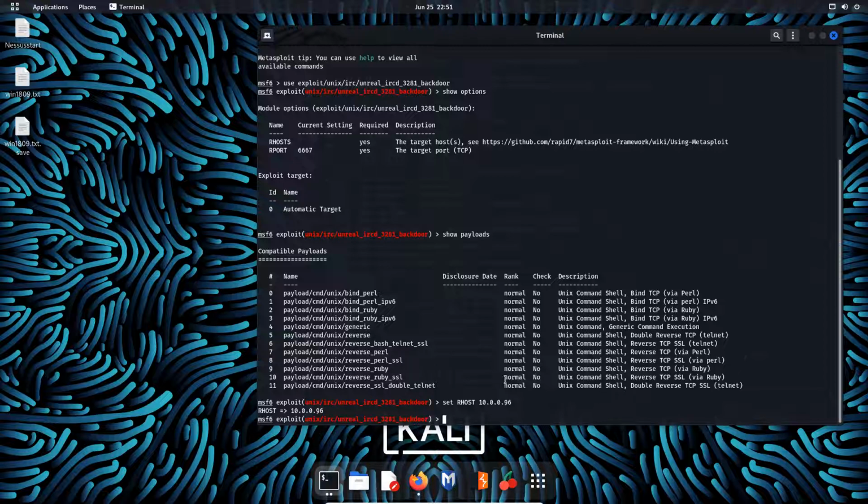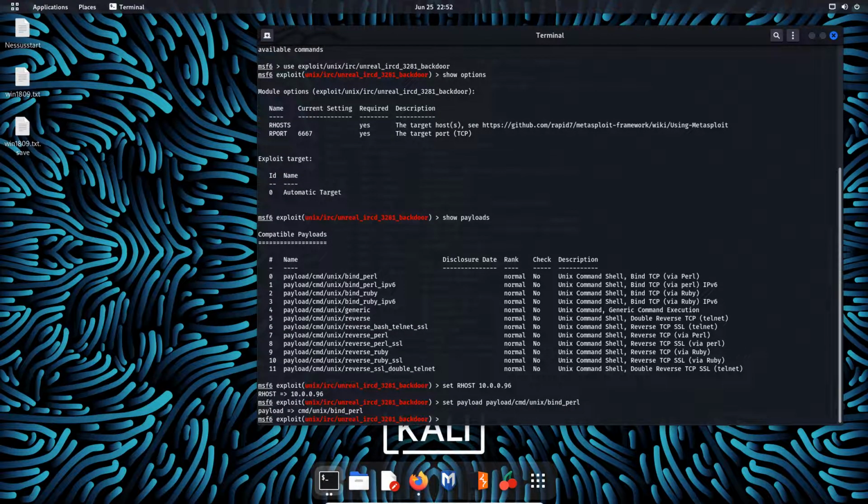And then we are going to set the payload, and this is going to be the payload cmd/unix/bind_perl. Yep, we're going to copy that in, set payload, pop that in, and then let's exploit it, or run.